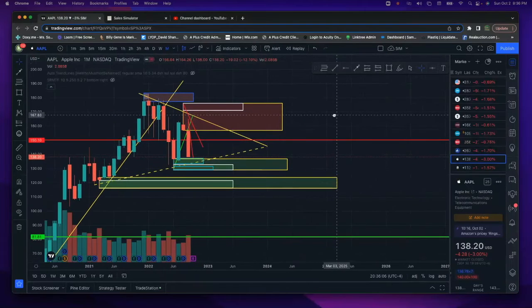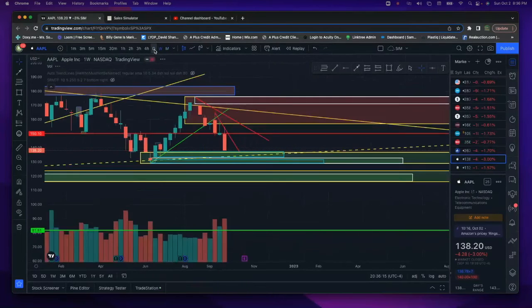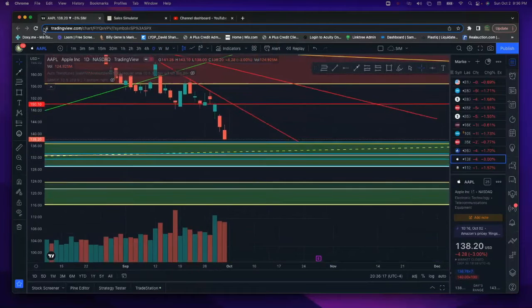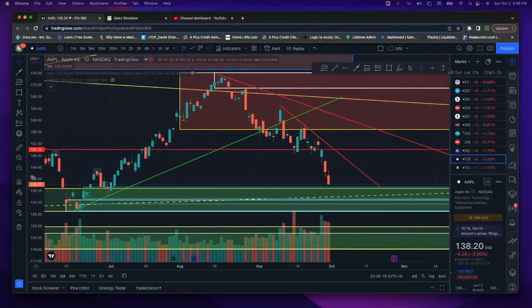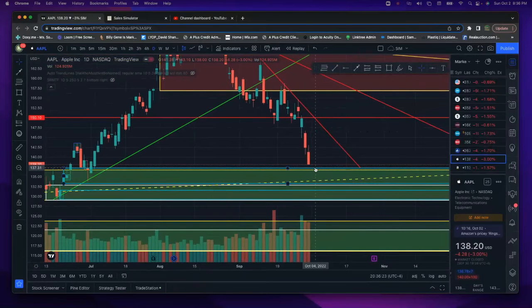That's why I said the market may have some more time to go down. But this level for me, I'm gonna watch it. We may see a bounce before we see any downward movement. Let me go to the daily and show you guys what Apple looks like and what I'm looking for on Apple. Right now, again, Apple is approaching this turquoise, which for me is a daily demand zone, and it depends on what your trading style is, depending on what time frame you trade.